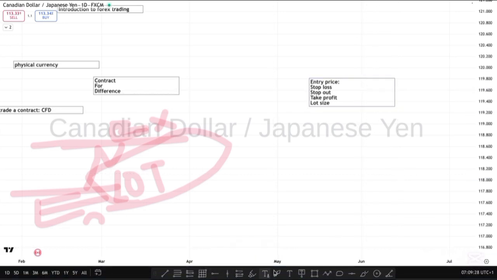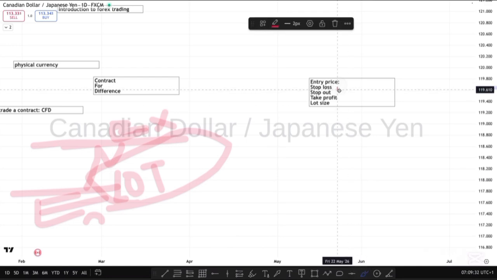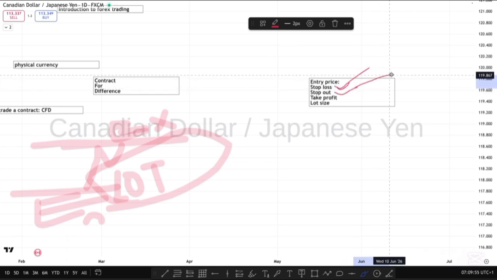This is the logic behind it. You would want price to hit your stop loss. But what you would never want, and what you should always avoid, is to get stopped out. And how do you avoid getting stopped out? You avoid it by using a stop loss. Traders that avoid having price hit their stop loss, 99% of the time get stopped out, because that's what's going to happen.